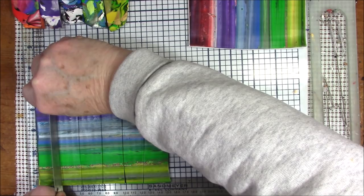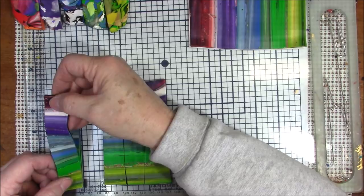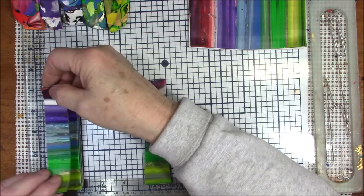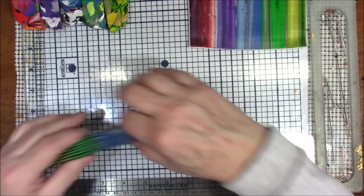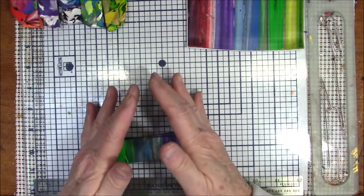The last one I did, I think I cut into 5 pieces. So all I'm going to do is stack these on top of each other. And it doesn't matter what order, even though except for the first one, I'm kind of keeping it the same. See how that kind of gives it a rainbow effect, which is what I was looking for. But now what we need to do is to kind of compress it and make it wider and shorter this way.